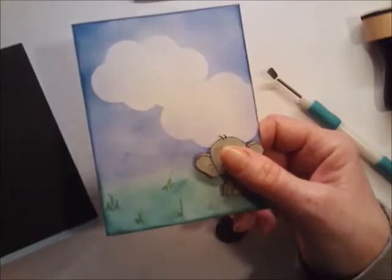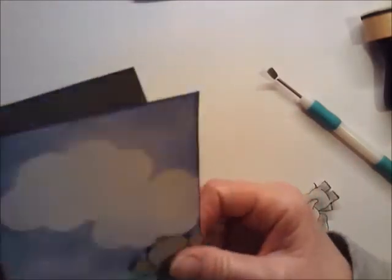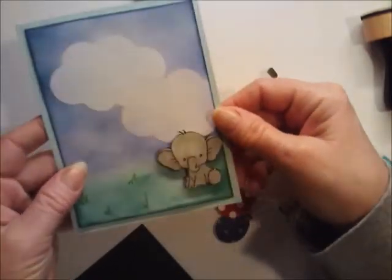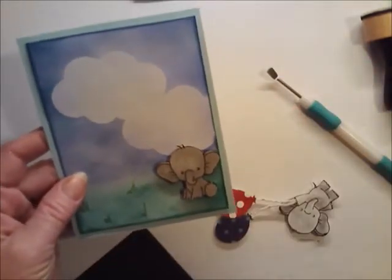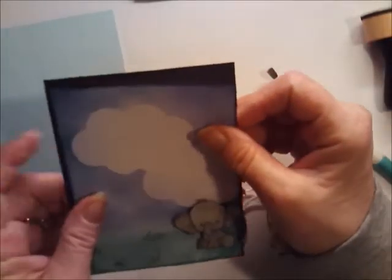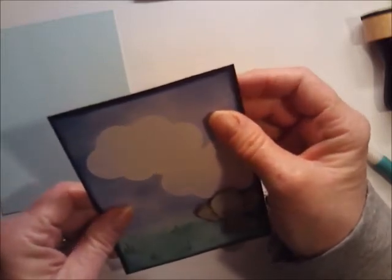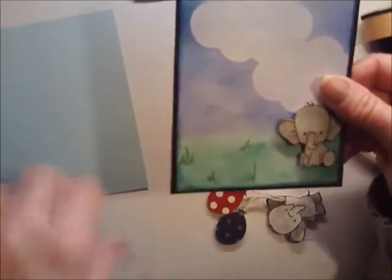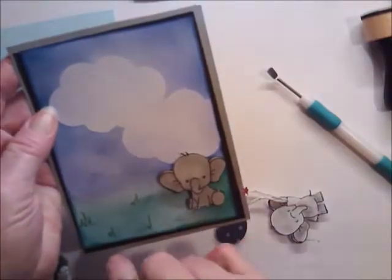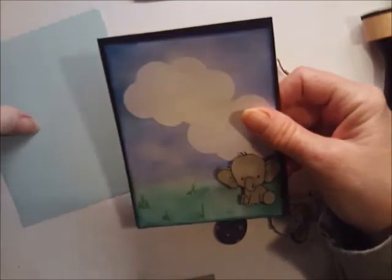This little piece here is cut at 3 3/4 by 5. I didn't want to mount it directly onto a bigger piece of cardstock because it's just too much real estate for me. I don't like it like that. I cut this little black piece at 4 by 5 1/8. But again, I could have mounted that just like this. Too much real estate for me. Do what you like. But for me, I don't like that much real estate.